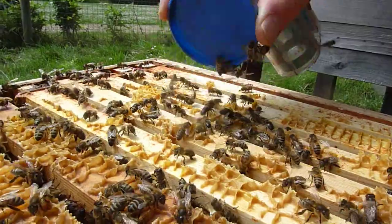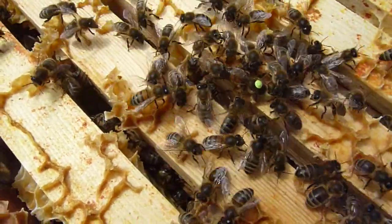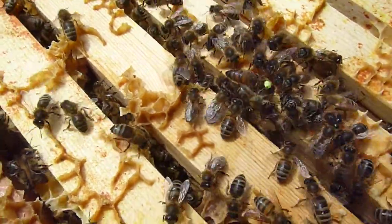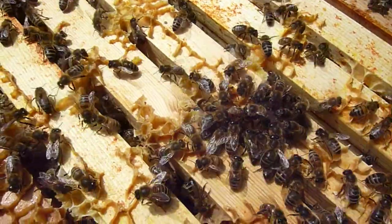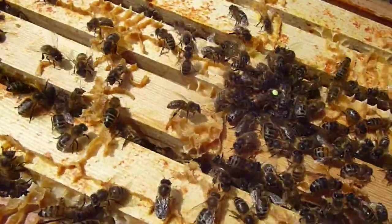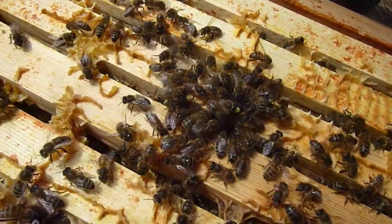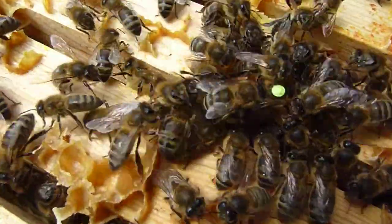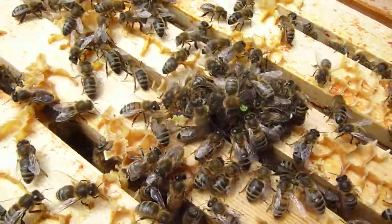There she is now. The rest of the bees will be quite attentive. Once they're happy with her, she'll recover and she'll go down into the hive. They do tend to freeze a little bit like that, so what we'll do is watch her for a little while. If she doesn't start to move off into the frame, just give her a nudge and she'll start walking straight away. Let them have a little clean — she's covered in CO2 and the bees, because they're all pheromone driven, will have detected something strange. But they're quite happy. They're all going to be protective of her.